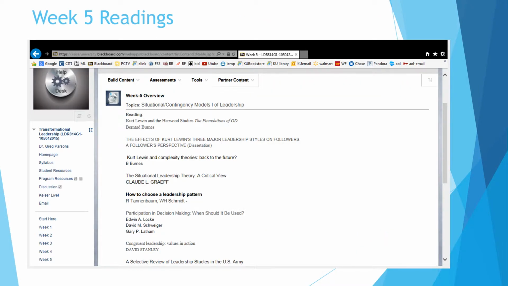We are going to be moving into a new set of theories. These are called the situational or sometimes contingency models of leadership. Although the theories don't necessarily follow in chronological order, we can trace some of the theories back to earlier times and then see development of further theories that more or less build upon those. Sometimes things get out of order because people in different areas are working on things that turn out to be related to things that other people were working on, but they weren't aware of it.